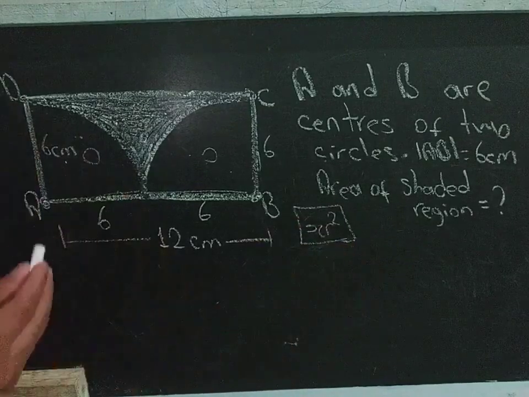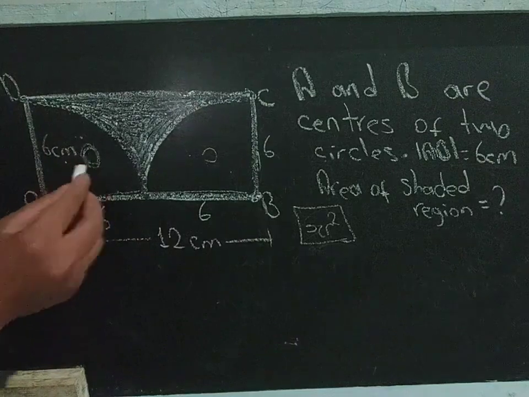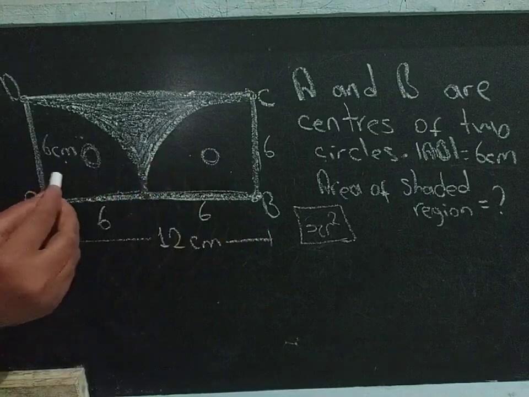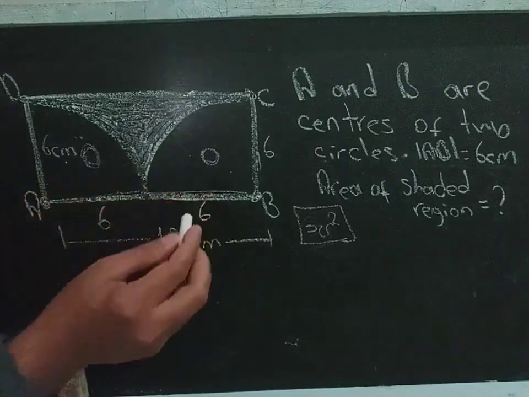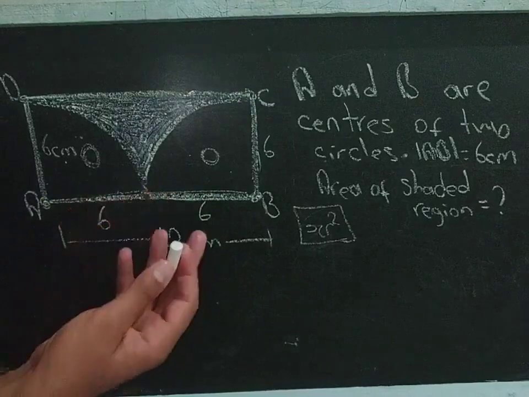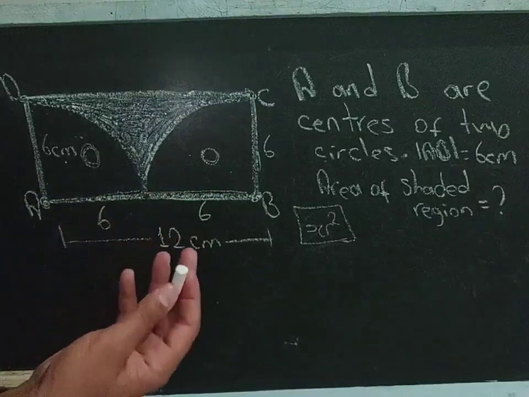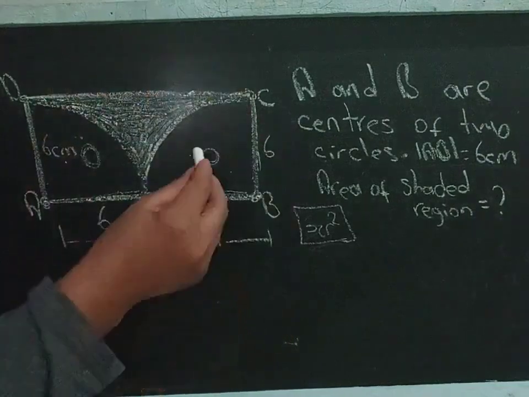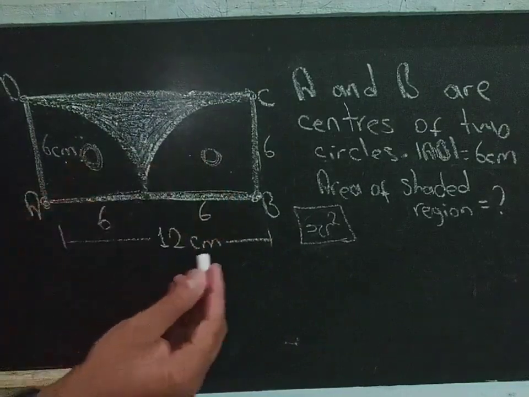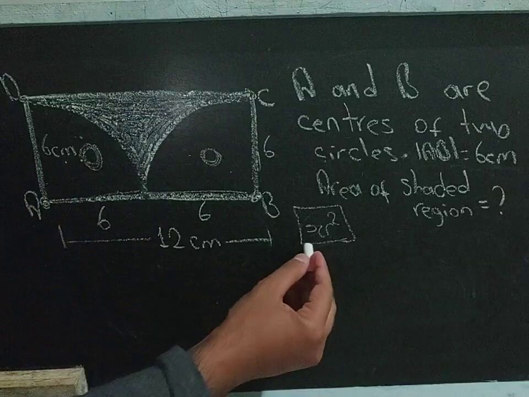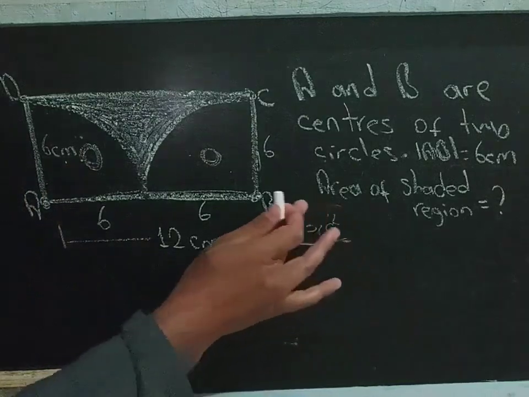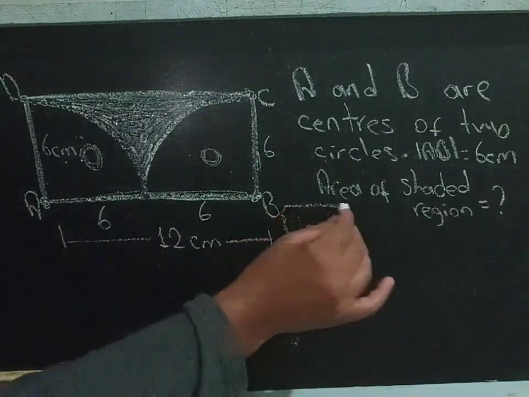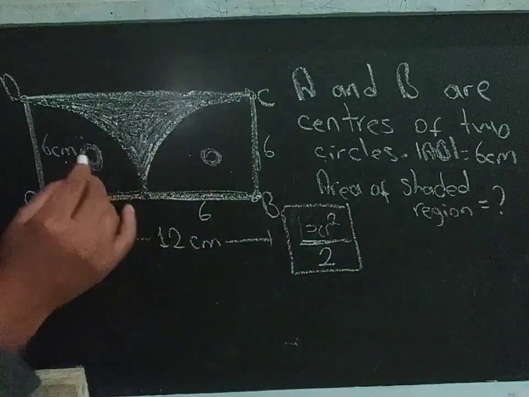Okay, from there I see the quarter circle, and the circles are the same. So that means quarter plus quarter is going to be half, semicircle. So semicircle means half of the area of whole circle. That means the area of this plus this is going to be pi r square over 2. As for my, this is not shaded region.